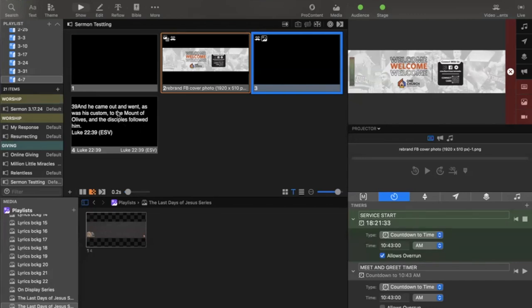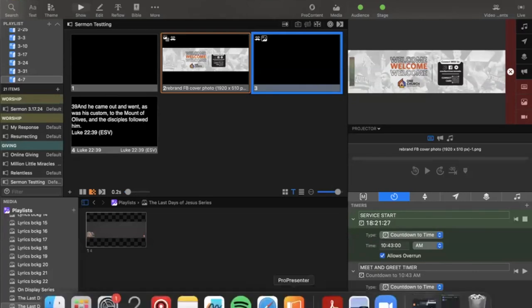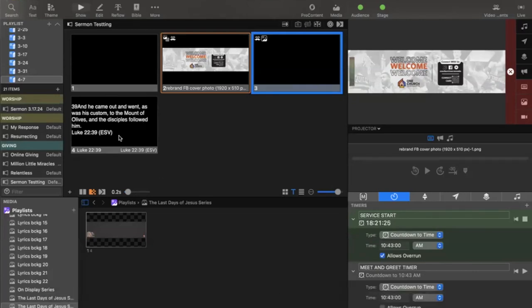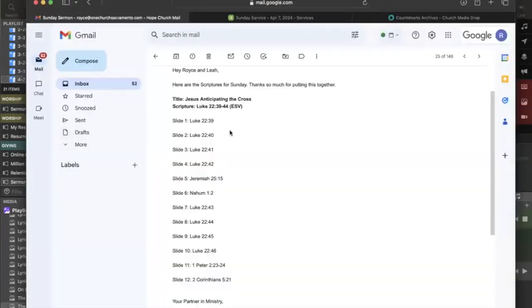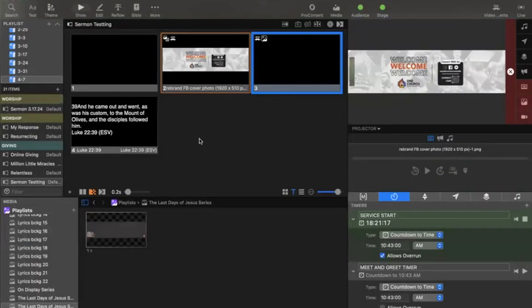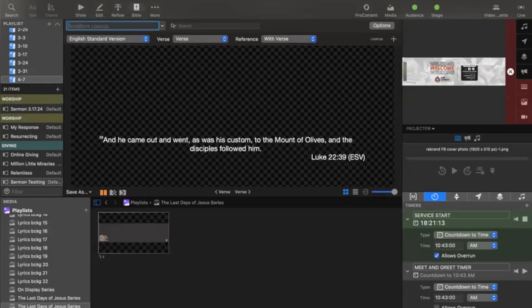Would you mind just repeating real quick about the copy part? Oh yeah. So what you would do is, here, I'll just do another one for example. I'll do Luke 22:40. So let's say I'm going on to the next one. Go back to Bible, paste. So return, got the new one here.